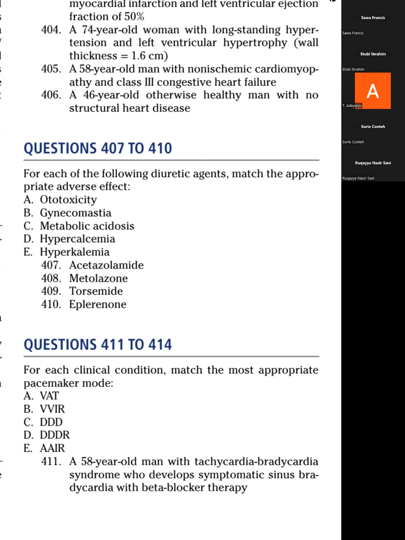So the person will be able to maintain a good heart rate, even if he decides to exercise. The SA node will respond appropriately to sympathetic stimulation. And once the dual chamber device senses the atrial activity, based on that it will pace the ventricle. So such a patient would not need a rate responsive pacemaker. Thank you, Dr. Conte, for the clarification.